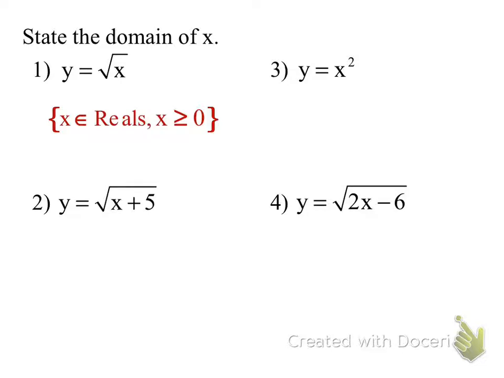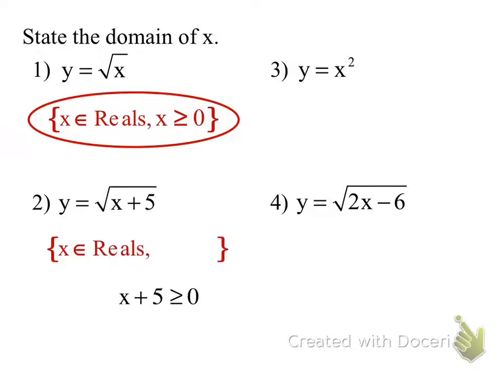Okay, how would I state the domain for number 2, please? Marcus. So let me just check. Would it be x is an element of the reals, and x is greater than -5? One more time. What sign do you need to use? Greater than or equal to -5. How do I get that? Set that little chunk under the radical greater than or equal to 0, because that's where my real numbers start.